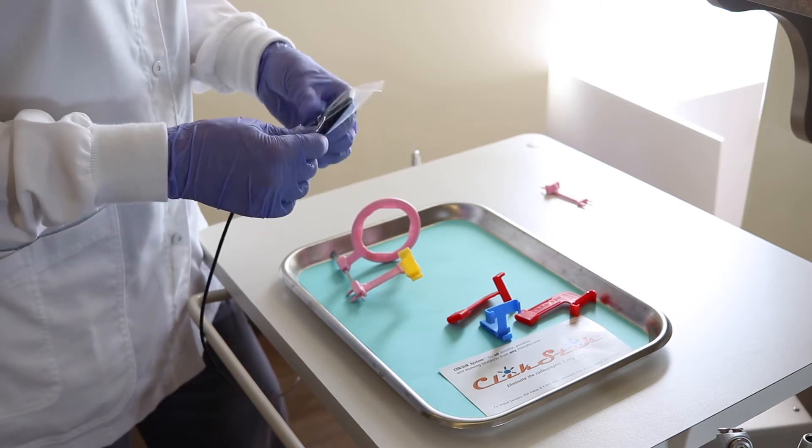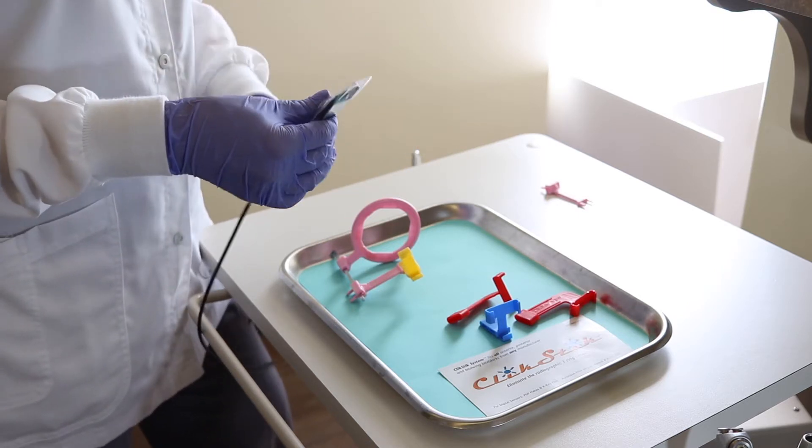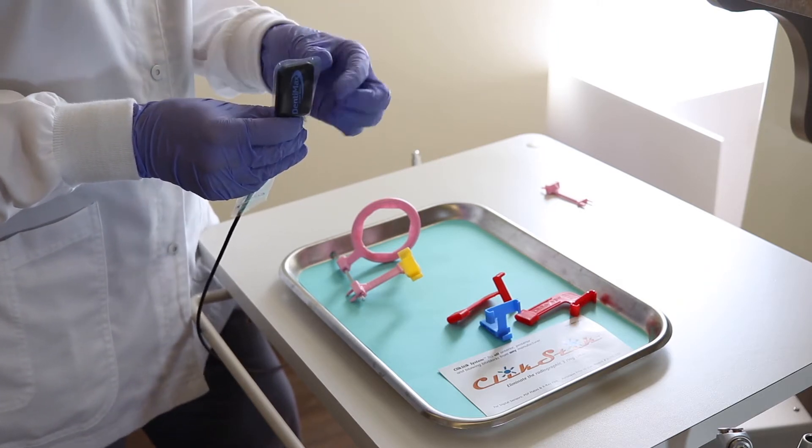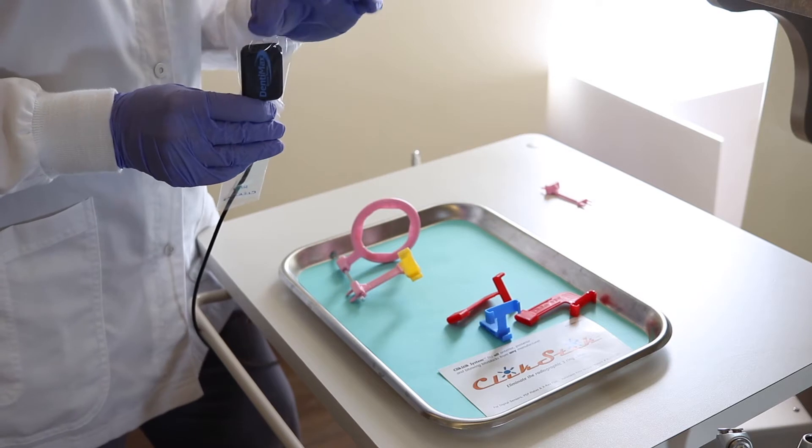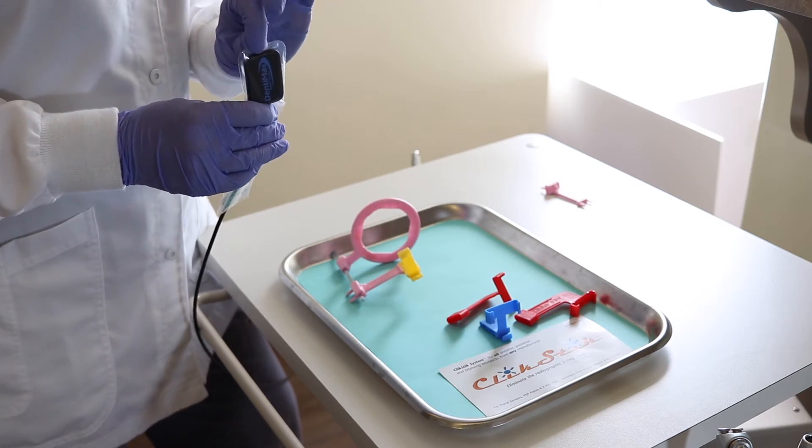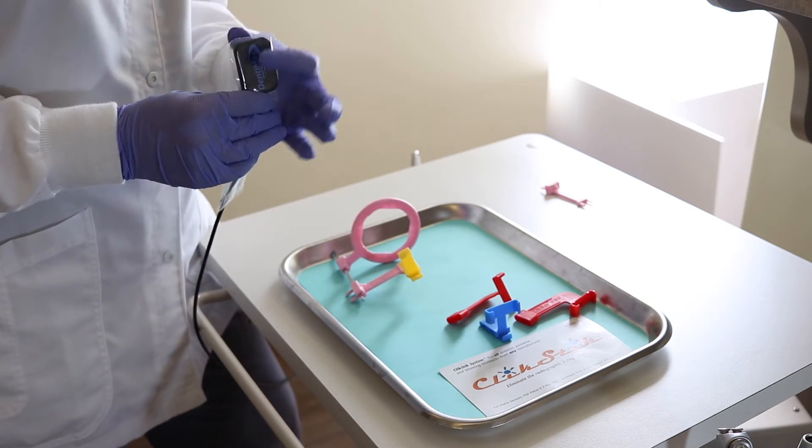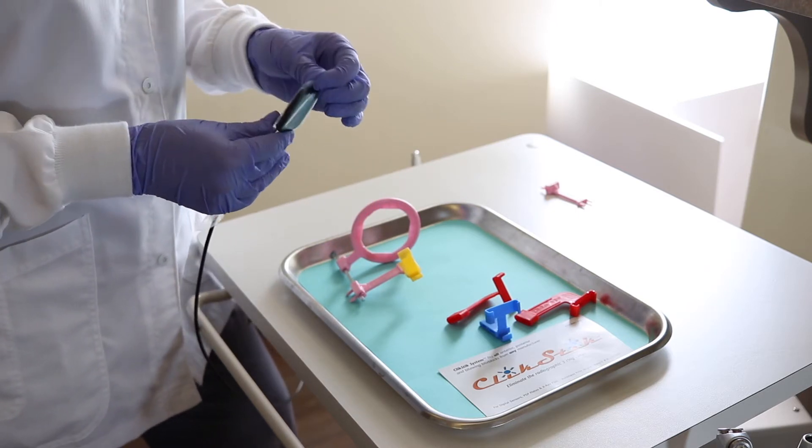We are going to place this into one of the rounded edge sensor cover sleeves. These do not poke or gag your patient and I recommend leaving about a millimeter of space at the top so that when you're moving this inside your bite block it doesn't become super snug and end up tearing the bag on the edges of the bite block.